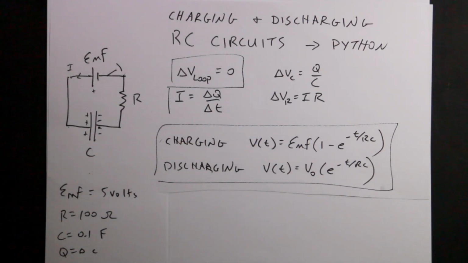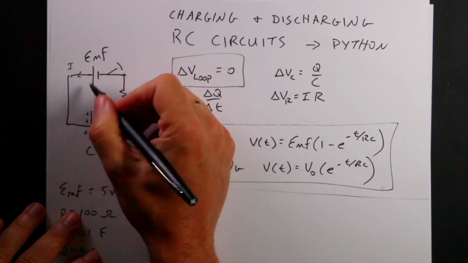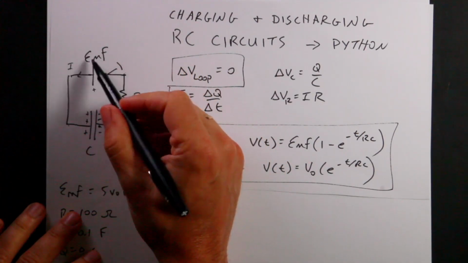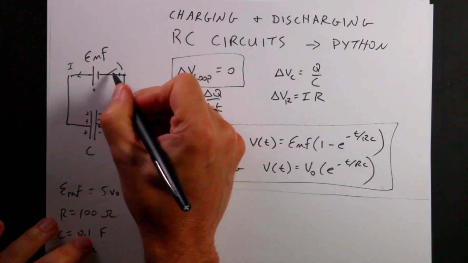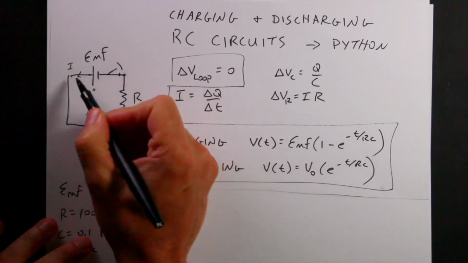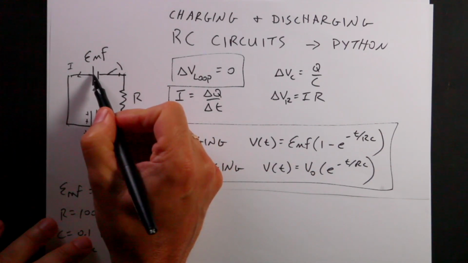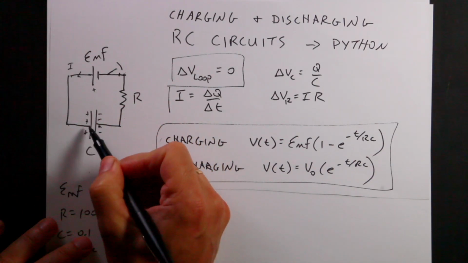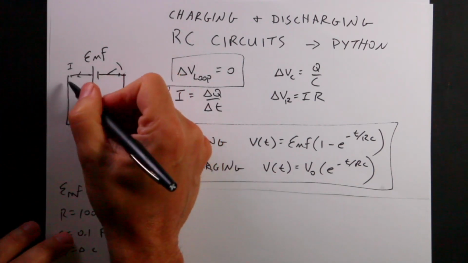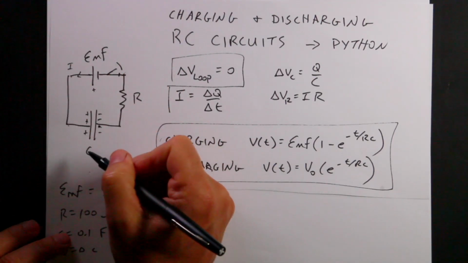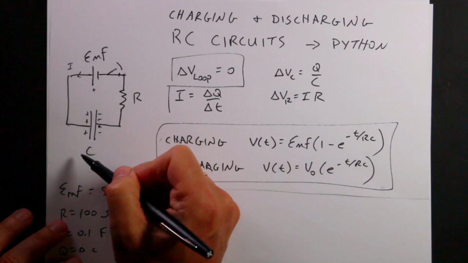Okay, so let's think about an RC circuit. Here I have a battery, and it has a voltage of EMF, which stands for electromotive force. And in this circuit, I have a switch. When I close the switch, I have a capacitor and a resistor, and current goes out of the battery. When it gets to this capacitor, which we can think of as a parallel plate, it doesn't have to be a parallel plate, but think of it that way, we're at this conventional current, which is the flow of positive charges, which is not actually the way charge flows, but it doesn't matter. Then these positive charges build up on one side of the plate.